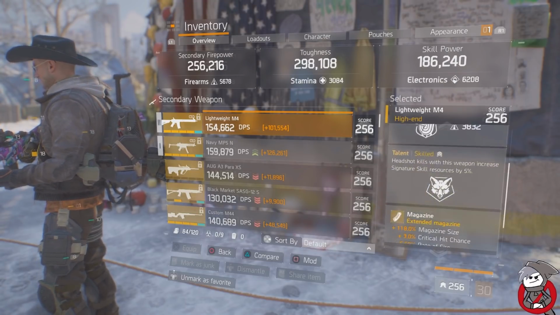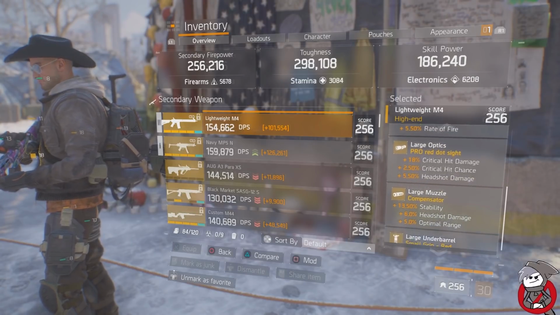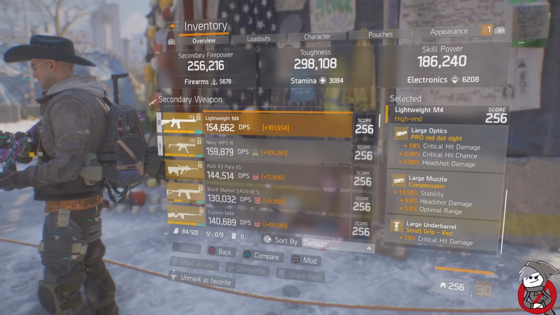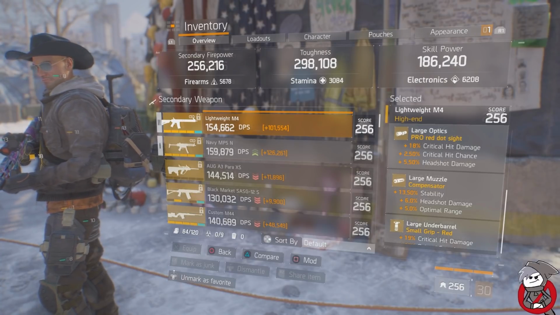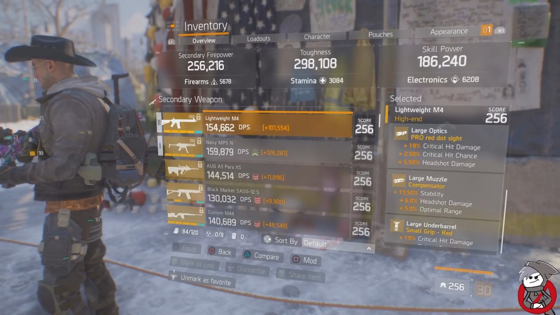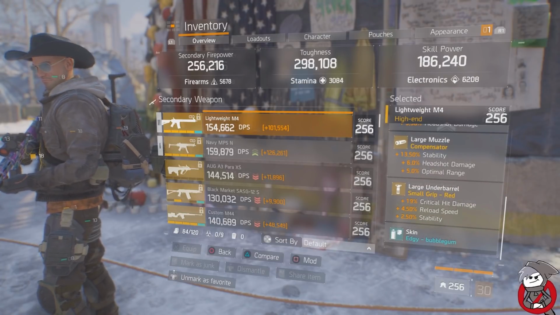My mods on here: mag size, crit chance, rate of fire, crit damage, crit chance, headshot, stability. That's where things change. I have one stability mod on my assault rifles on every build that I run, unless, you know, the gears that I'm using has stability on it. But I like that extra stability, so I have one of those on there. And then crit damage, reload speed, and stability on my grip.